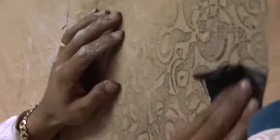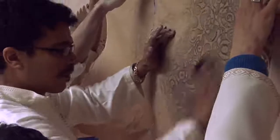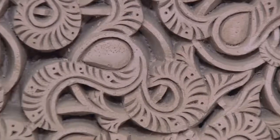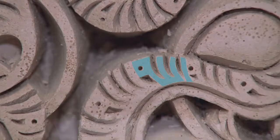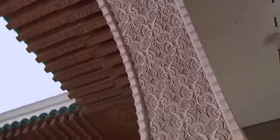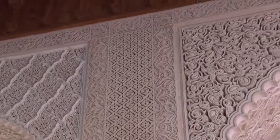Most craftsmen all over the Muslim world tend to be Sufis. Much of the work that they do reflects a kind of devotional spirit. For example, the craftsmen actually stylize the veining of the leaves to reflect the name of God. Allah, in Arabic script, is written essentially in a series of vertical strokes terminating in a rounded form. Very understated element in the decoration, but if you want to see it, it's there. To acknowledge that these spaces and this work has a spiritual dimension to it only enhances it and makes us understand how human beings are capable of doing things that require such dedication.